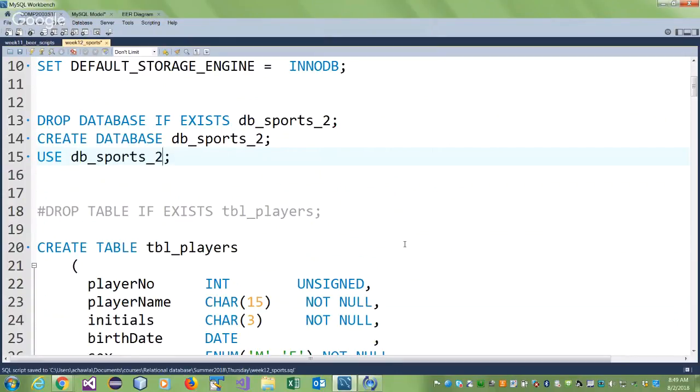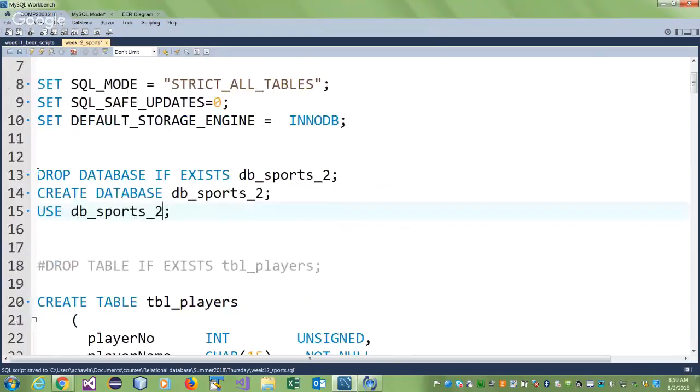Now, keep in mind, you may not be allowed to drop a database if you're working on a server. Dropping database is not common. You may not have that privilege to do that. The privileges are granted by the DBA, the database administrator. So he or she may decide, no, you can't drop databases for whatever reason. Maybe in the organization, you are not at a position where you can drop databases.